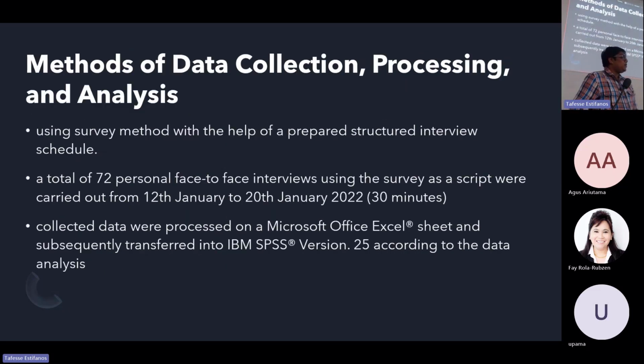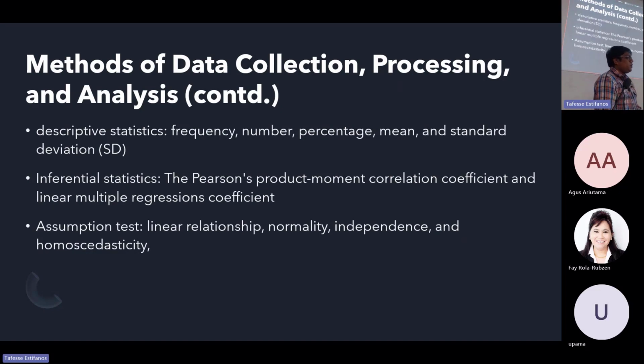And methods of data collection: I used the survey method to conduct my structured interviews, and it was done in January. Each survey took up to 30 minutes, and then the collected data were put in Microsoft Office Excel and subsequently in SPSS for further analysis. For descriptive statistics, I used frequency, number, percent, mean, and standard deviation. For inferential statistics, I did correlation and regression. Before conducting them, I also did the assumption tests, and all the assumptions were fulfilled. Then I went for the regression test.